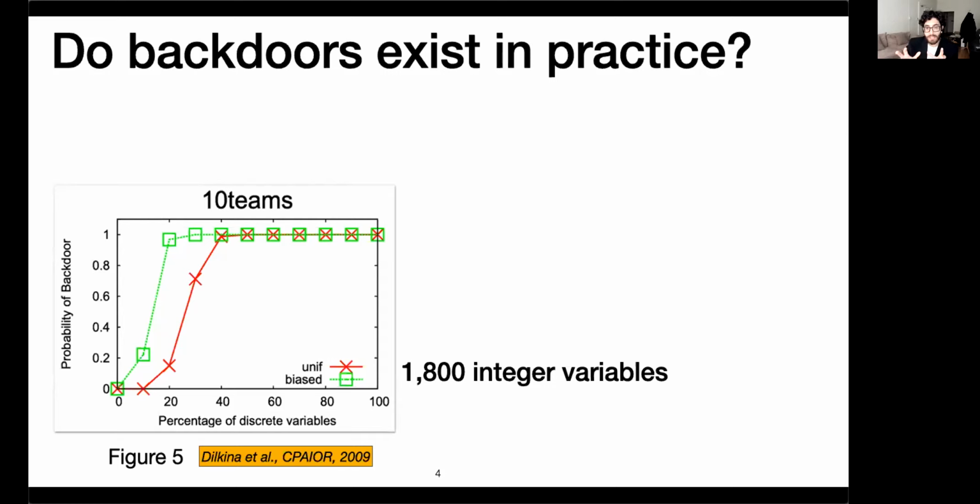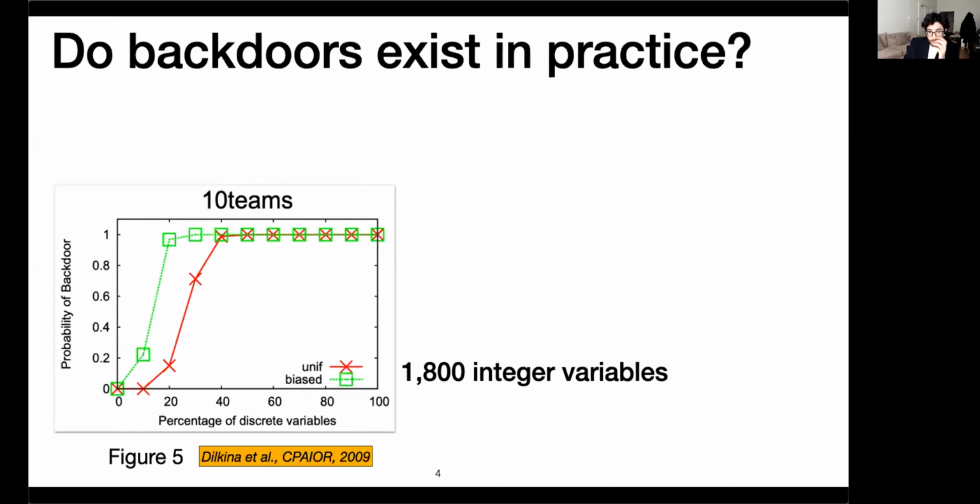And the two sampling schemes differ in one basic way. Uniform is just uniform sampling. Biased sampling uses the root LP relaxation solution to make it more likely to sample variables that are more fractional, okay? And so that is one way to direct the sampling process. And they show that it's a bit more likely to find a backdoor with such a sampling scheme.